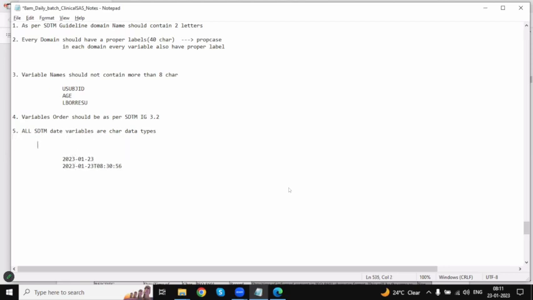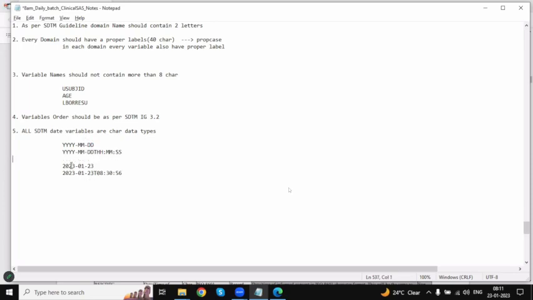So your date should be like this, in a standard format. If date alone is there, no problem. If date and time are taken together, you can capture hours, minutes, and seconds.